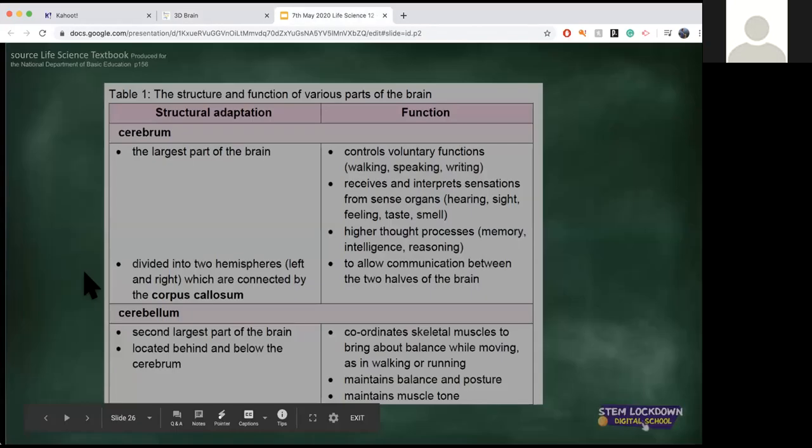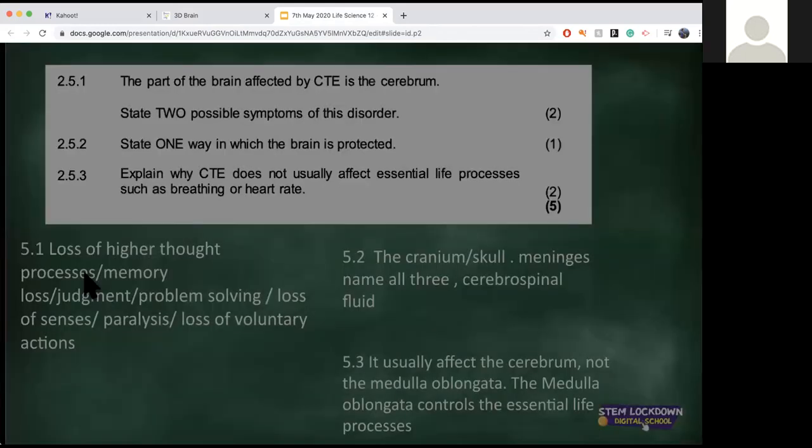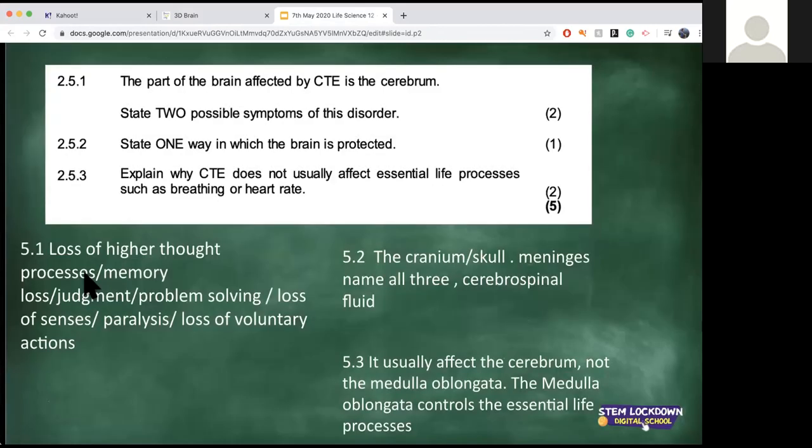All right. This is just a revision, and we'll look at that tomorrow. Tomorrow we will revise the central nervous system, and we will learn more about the peripheral nervous system. Is there anything else you would like to ask me? Are there any questions you have?